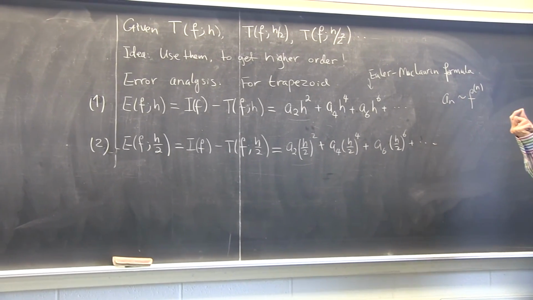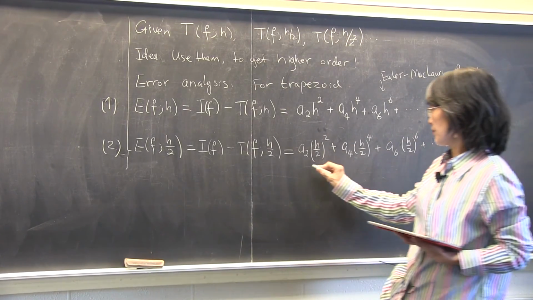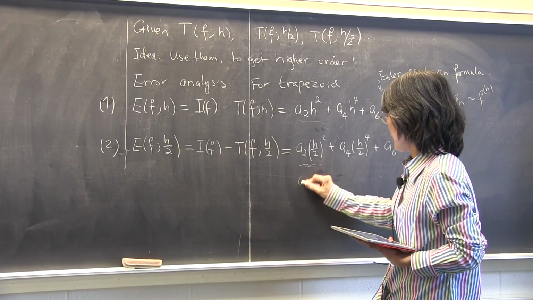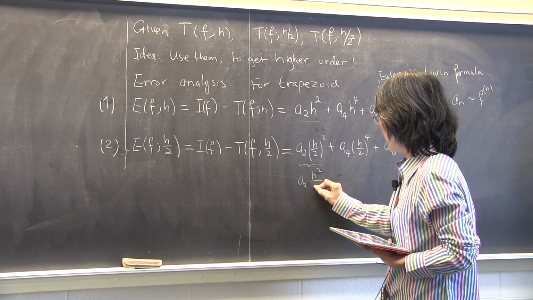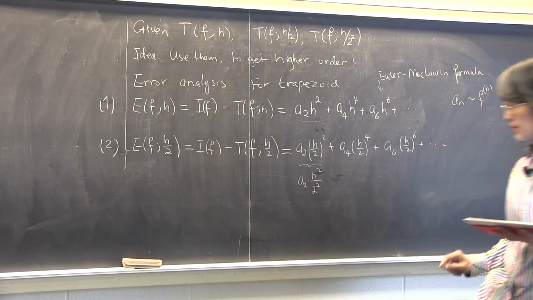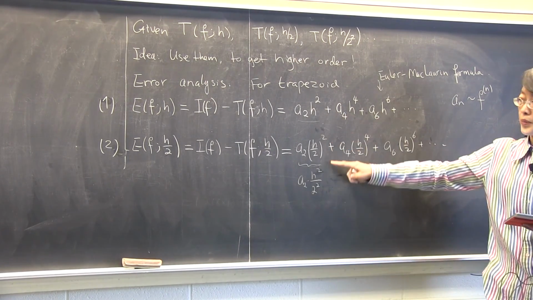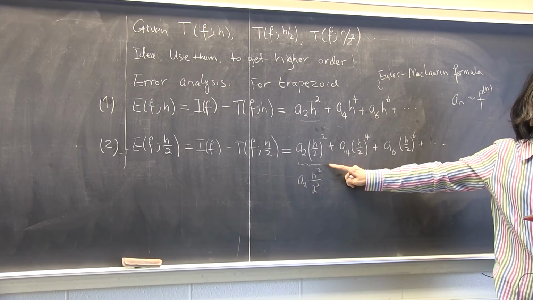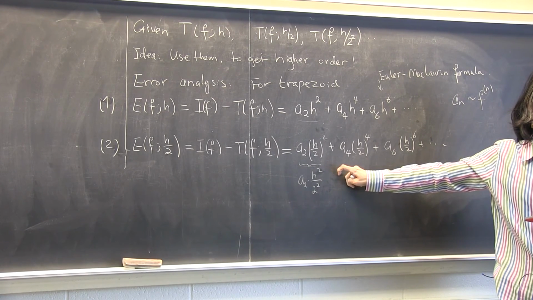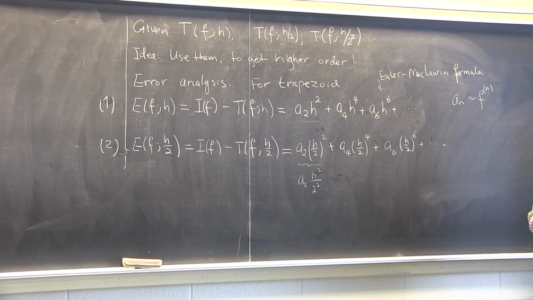If I subtract the two equations, will this term be gone? This is a2 actually times h squared over 2 squared, right? If I subtract them, will this error be gone, the first one? What can I do so that it's gone? You can divide. Divide the two equations? How?